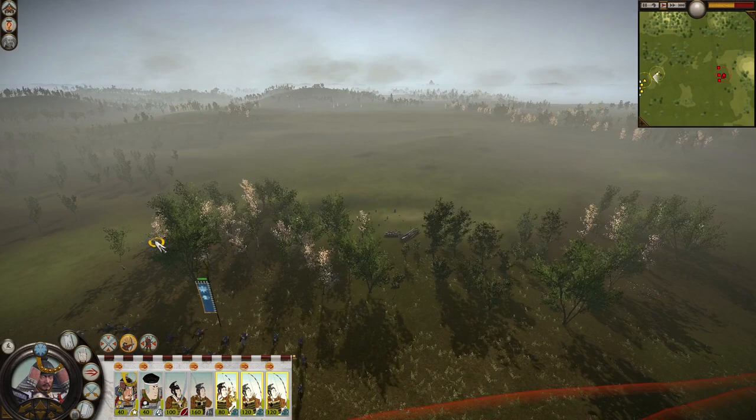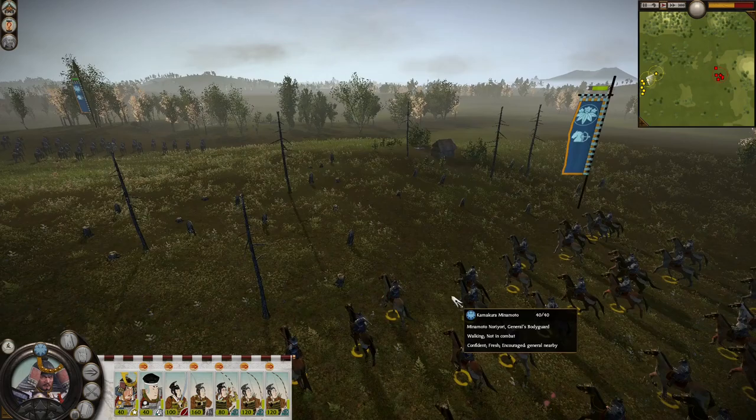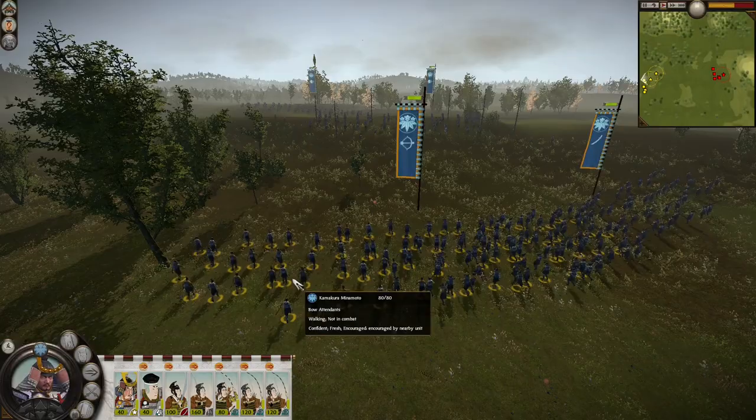And my archers. All over here. I mean, one of the biggest differences is that every unit is in loose formation. There's no tight formation in this game. Kind of makes sense, because at this time Japanese armies weren't fighting in close formations.